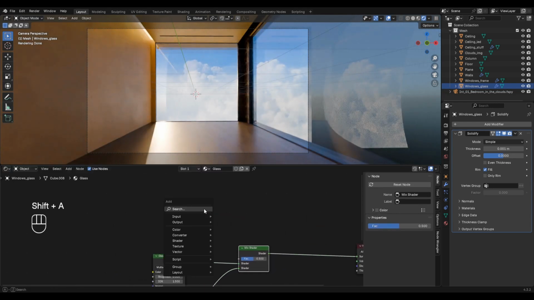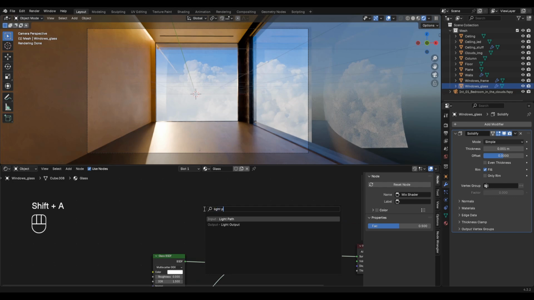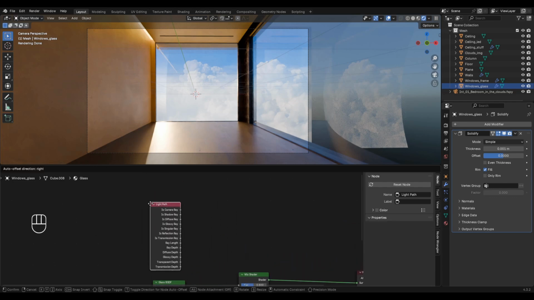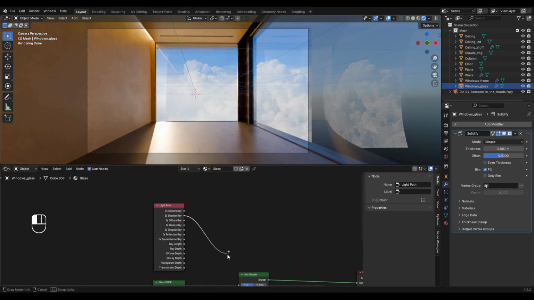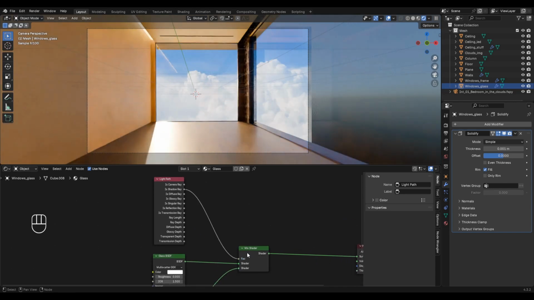Add light path node and use shadow ray as a mixing factor. Now the sun rays can penetrate into the room.